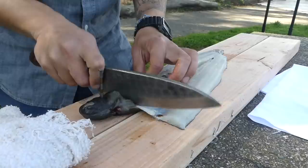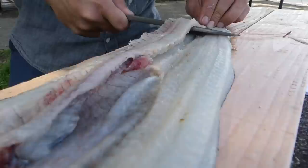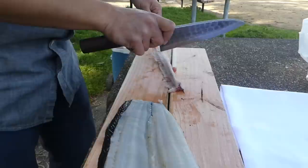Behind the head, go through the spine, and I'm gonna go right under the spine and run my knife down along the spine. And just cut that off. Boom. And I'm not gonna discard this, we're gonna use this actually. So I'm just gonna chop it up a little bit. We're gonna save that for later.